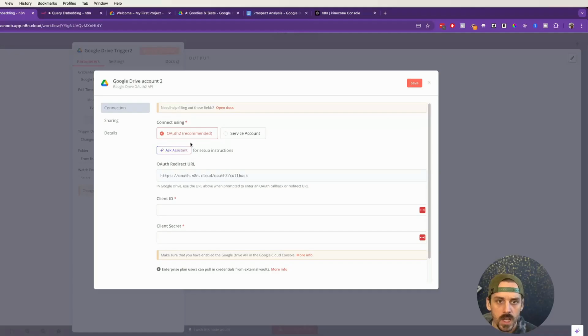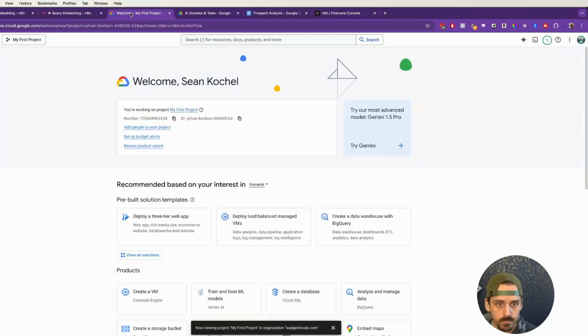By the way, N8N does have very good documentation. So if you ever need help with this, they have pretty good docs that are going to teach you what to do. The first thing that you need to do is go to cloud.google.com. You're going to have to go through a little tiny sign up process. There will be a start for free button in the top right hand corner. You click on that. It's going to ask you for your credit card and stuff like that, which is why I am already landed on this page.